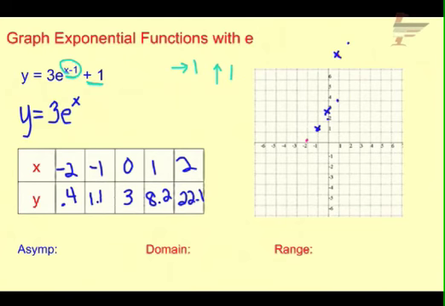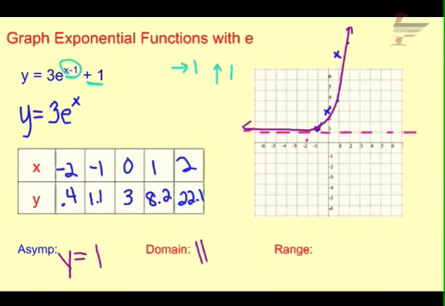Our new asymptote, because the entire graph shifted up 1, the new asymptote is going to be up here at a 1. And then we can just connect our points. I did go through that point right there. And then remember, this is just going to level off right above the asymptote. So that asymptote that we drew in for the e functions is always going to be y equals, it's that horizontal line, y equals 1.